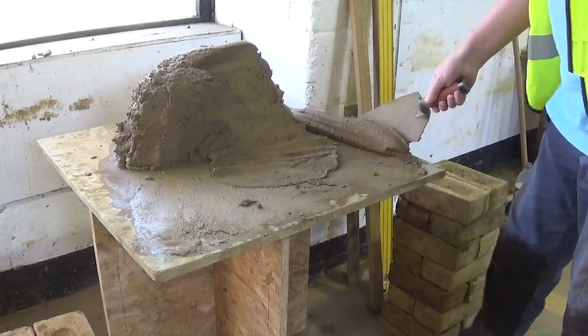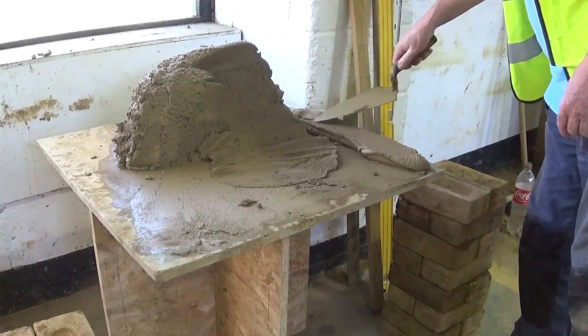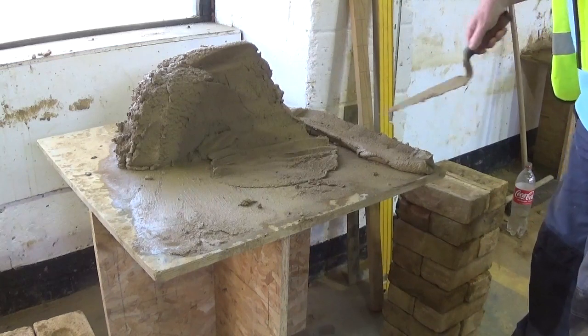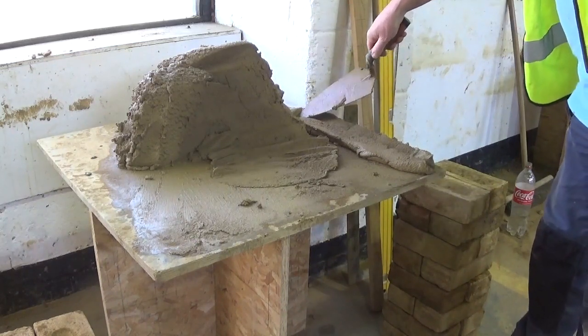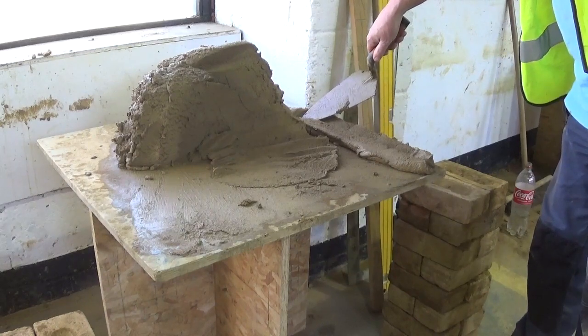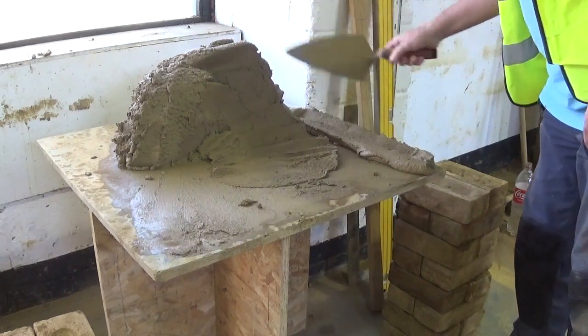There is another way where you can pick it up — let's go this way. You can use the toe of the trowel where you can flatten it out. This takes the air out of it. You have to be more precise — get it down to about 12mm. Then you furrow through by slicing, putting the trowel at the tip of the toe of the trowel wing and turning it slightly, causing that as a furrow.